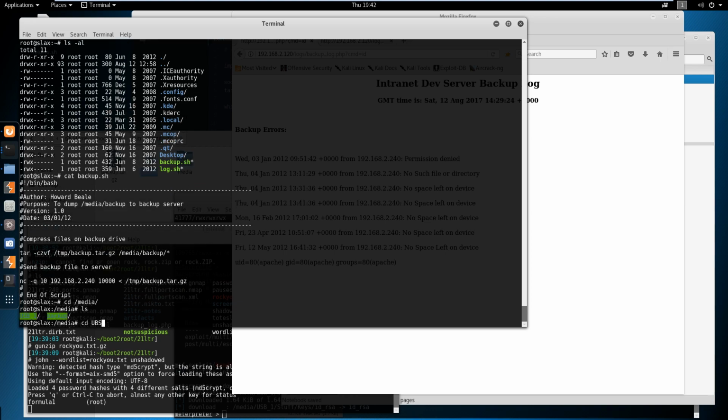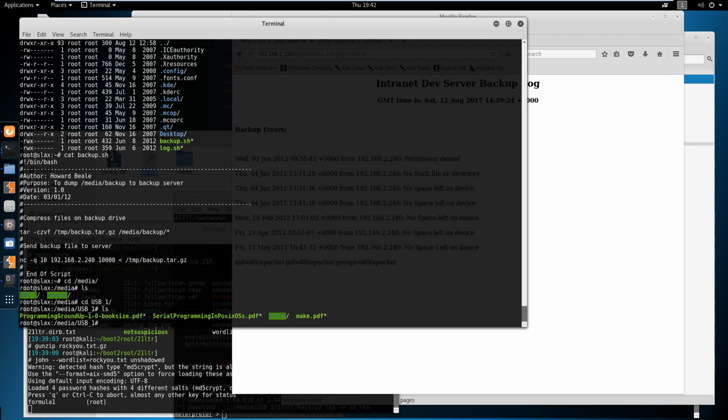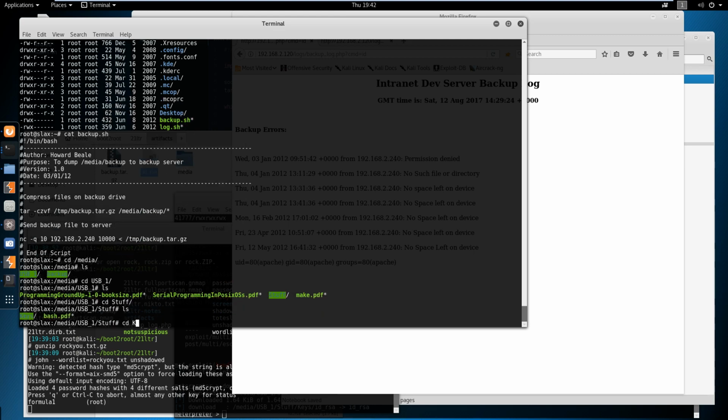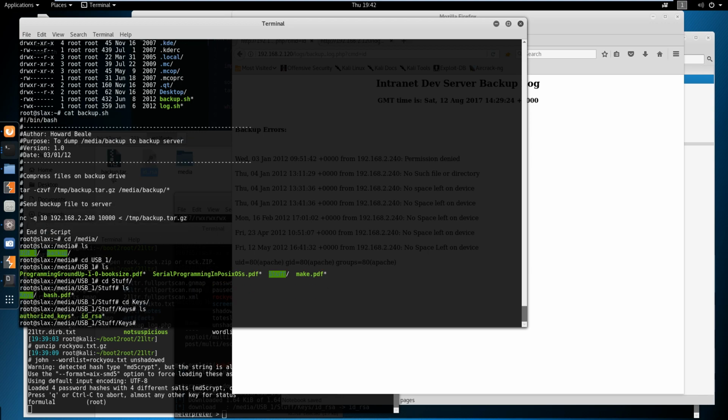So this is USB 1 guy, and under stuff, that's where the authorized keys were, right?